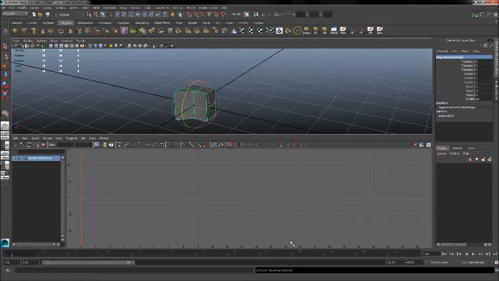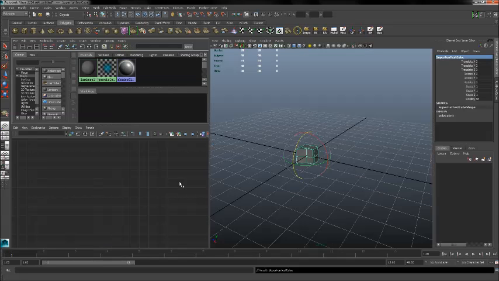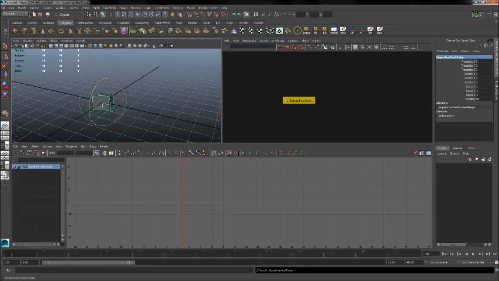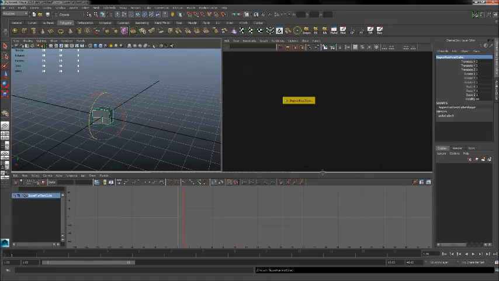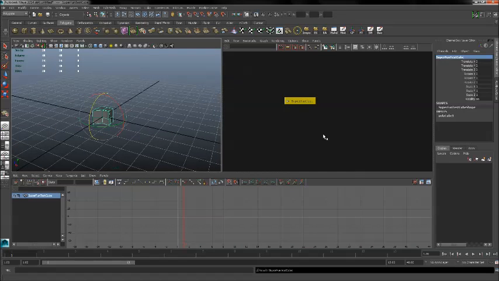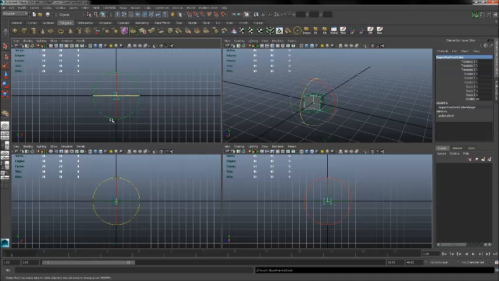You have this guy here, and this is your timeline editor, and we don't have to worry about that because we're not into animating it. This guy right here has your hypershade up here, which is awesome. This is your hypergraph, and this is showing relations between different things in your scene, parents, constraints, functions, things like that. And then you have your time editor down here as well. But for our purposes, for the first couple days, you guys will be using this 4x1.